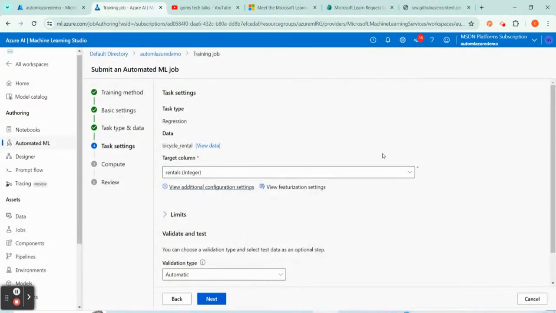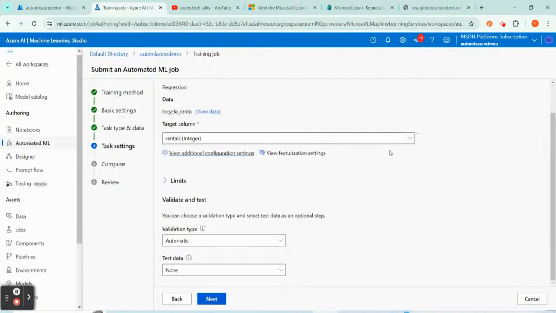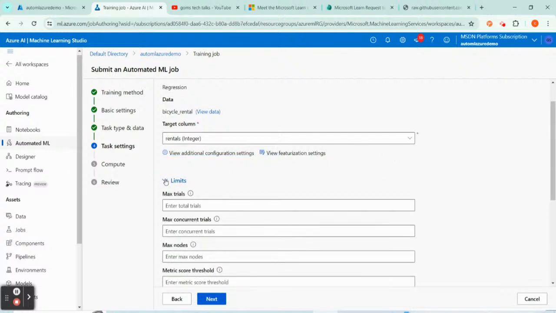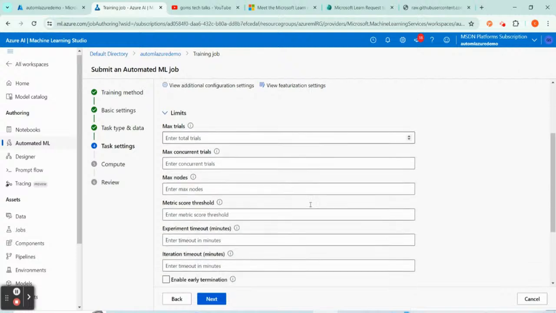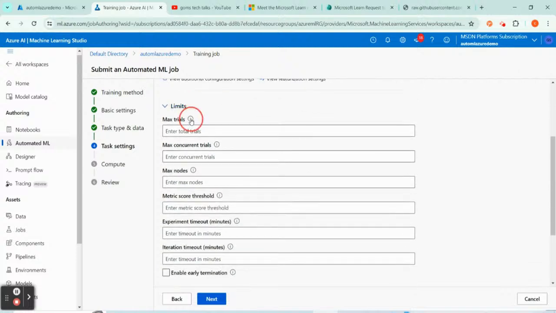Save. Okay, so this is the additional one. And then what you can do is, you can see this limits, you can expand this. Okay, max trial. So what is this max trial? It is how many maximum trials each combination of algorithm should undergo, because you are doing an AutoML job. Okay, so it should be a number. So I'm just going with the 3. Even if you want to go with the 2, you can go. It should not be more than 1000. It should not be less than 1. So you can set 2 or 3.